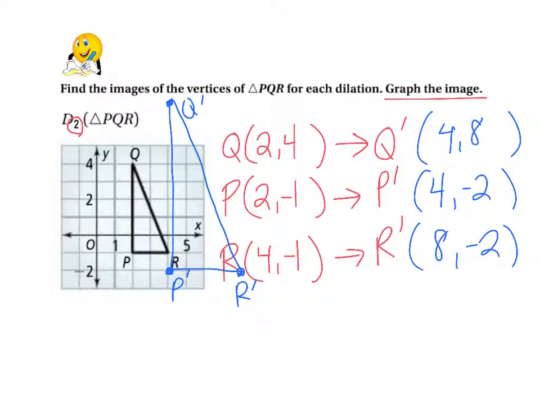All right, here's what I have. Now, I went ahead and graphed it and got an idea of what it would look like, but because I wanted you to see this, and I wanted to go back and revisit that idea of wherever your center of dilation is. Remember the idea that in this case I'm doubling it. So if I draw it to Q, all I do is double that and I land at Q prime. If I'm drawn to P, I just double it and I land at P prime. Draw to R, double it, and it lands on R prime.